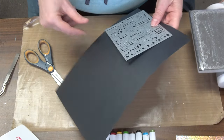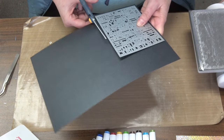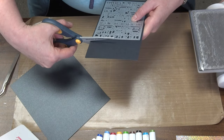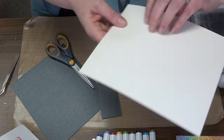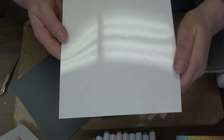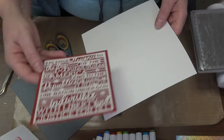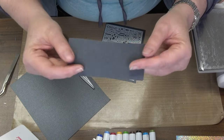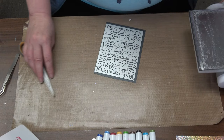Do it this way. Now the fallouts are gonna fall out a little easier from this piece of paper than it did from that white glossy, because the glossy paper is a coated paper. The white glossy started as just a white sheet of plain cardstock on the back, and then they laid this glossy coat over the top of it, almost like a plastic, to give that shiny, glossy, finished look. Whereas the shimmer paper is just beautiful cardstock. It's shimmer cardstock all the way through, so it doesn't have a coating over the top of it.